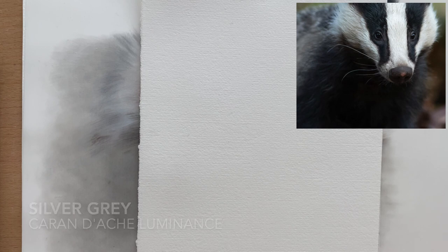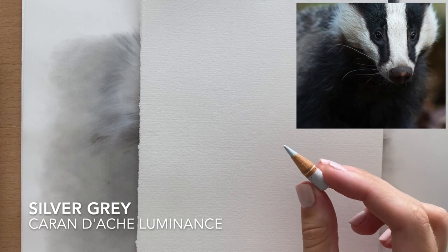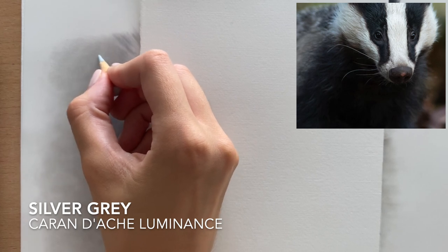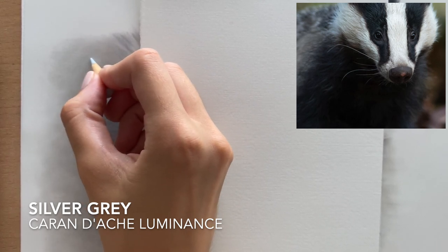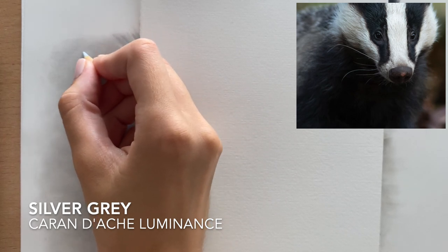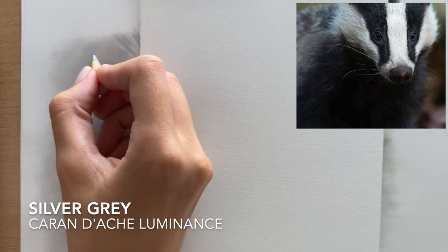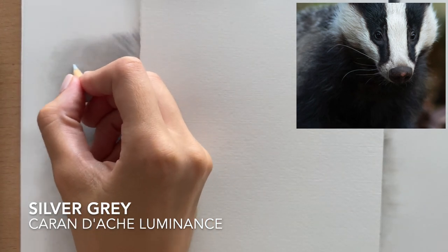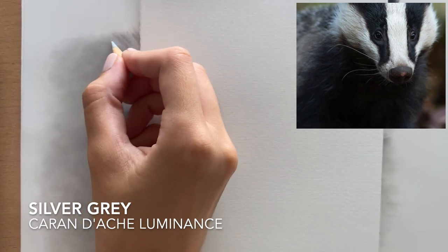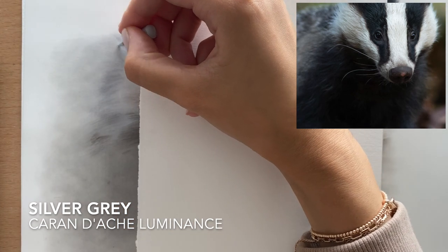And then you want to go in with your silver grey luminance pencil, very similar colour, but this has a lovely subtle blue tint to it. And you want to add this in the same areas, again keeping everything super soft. You might even want to do small circular motions as well, in the same direction as the fur, but just keeping all of your mark making very soft and very blended together, if that makes sense. We don't really want to be able to see any individual pencil strokes.